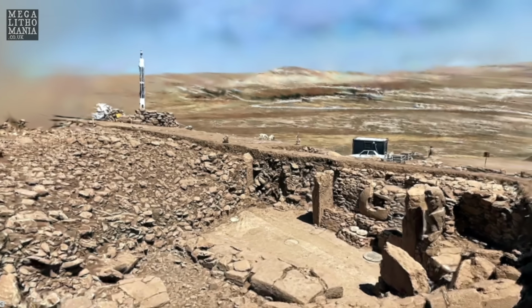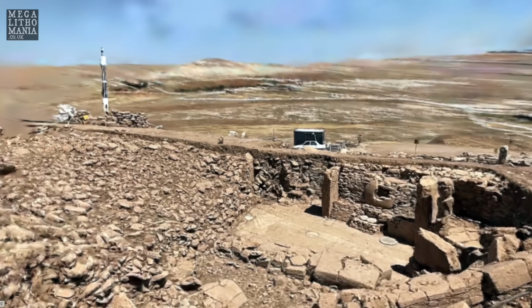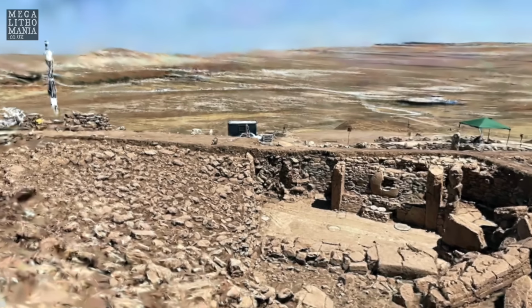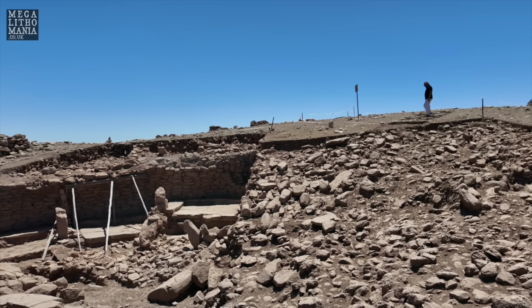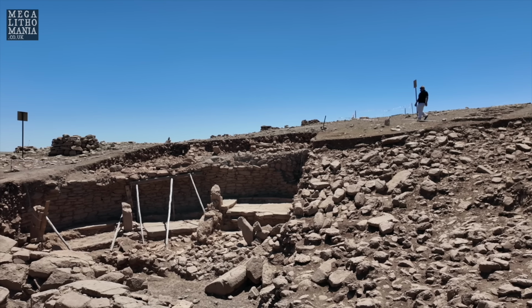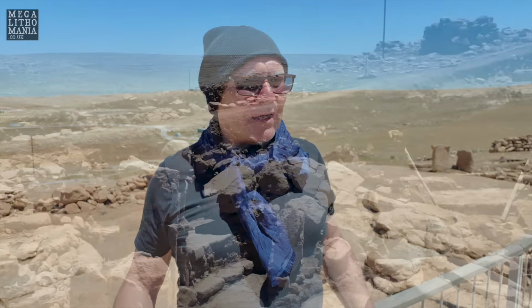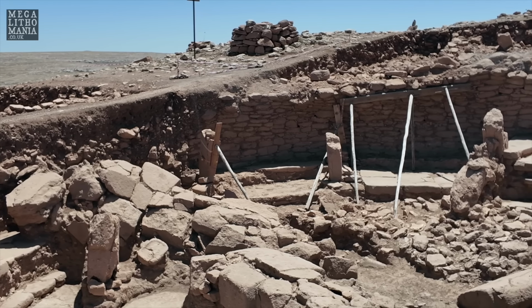A similar platform, or similar huge block, was found at Chayonu, and that had evidence of human blood on it, as well as oryx blood, and quite clearly some kind of activity involving human blood took place. We're not saying it took place here. Maybe it is just a viewing platform where people stood. We don't know, but at this stage you can speculate, and we're going to keep coming back and find out exactly what's going on there.